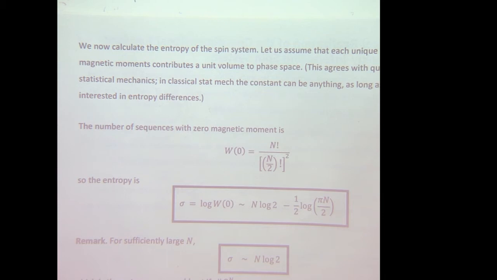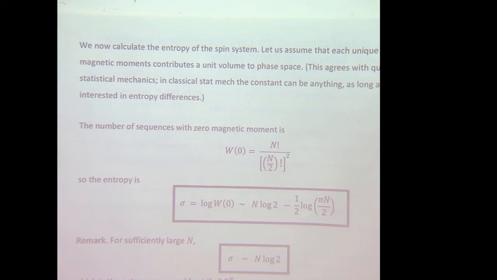In quantum statistical mechanics, there's exactly one unit of phase space for every possible arrangement. That's because of the discrete nature of X and P, or of P in the particle in a box. But in classical mechanics it can be any number, as long as you're interested in the difference of entropies, not an absolute entropy. In classical statistical mechanics there's always one free parameter, this H number, which discretizes phase space. In quantum statistical mechanics, it's nailed down as Planck's constant, so there's no arbitrariness. But we'll get to that much later. So we don't know the H for this one? We don't care, because we know the number of permutations or arrangements. We say each arrangement has a unit volume in phase space.